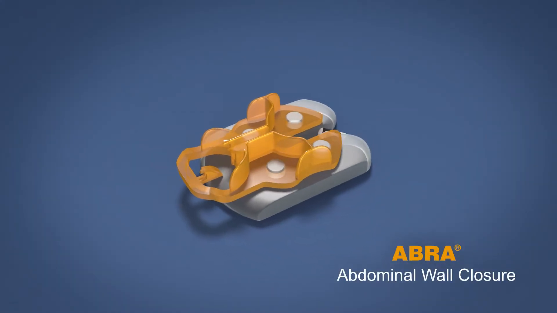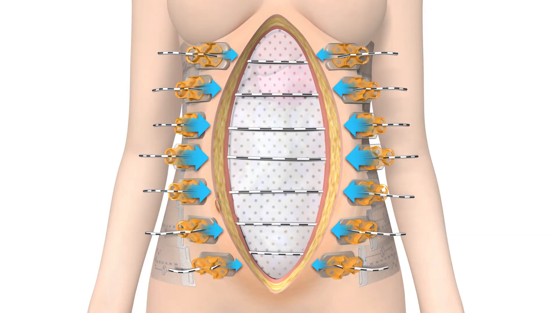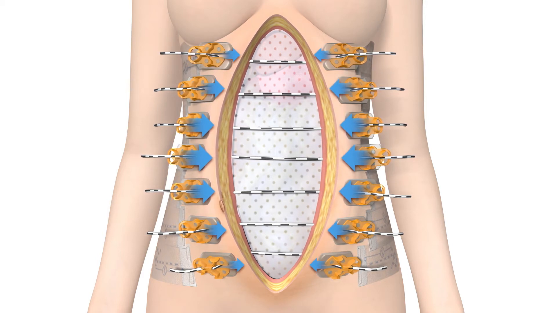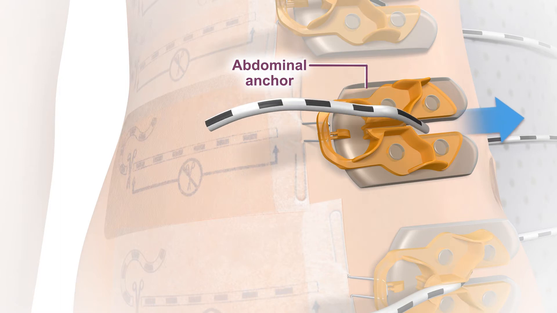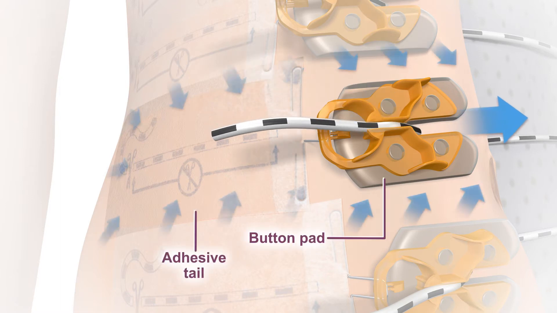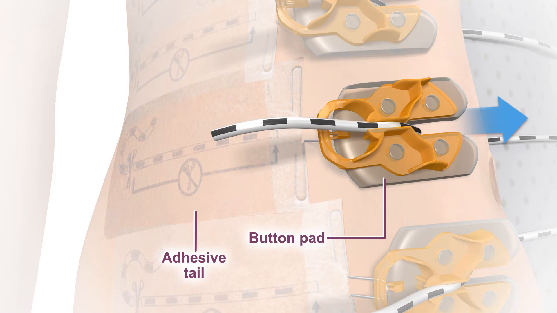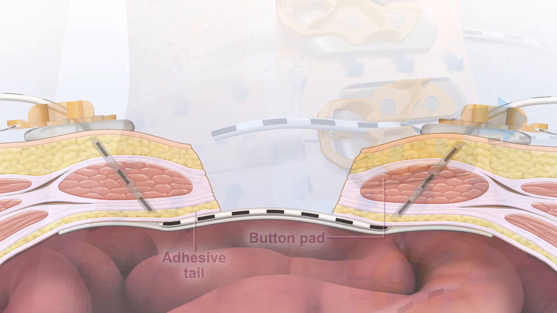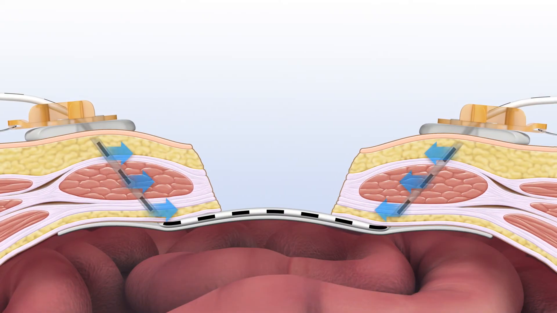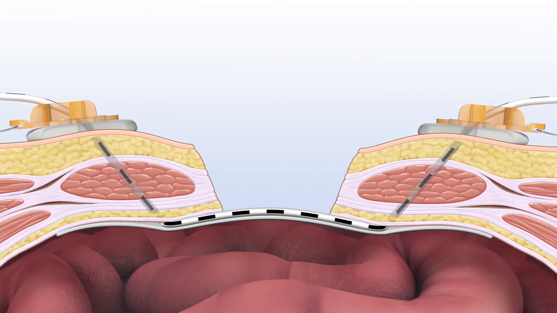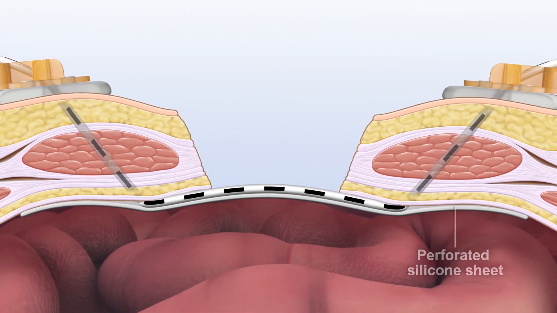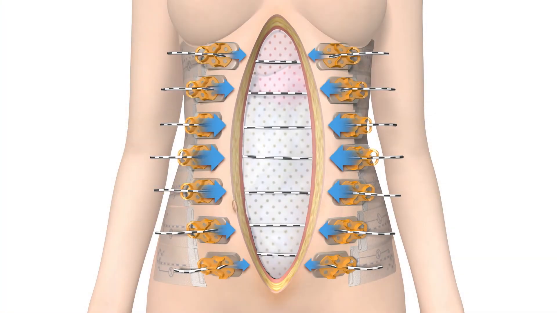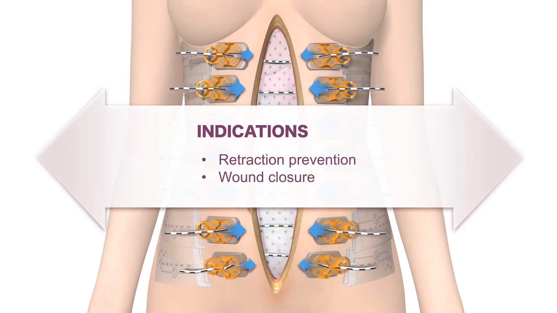Abra abdominal is specifically designed for abdominal wall wounds. The system applies appositional forces on the retracted abdominal wall by placing each layer of the abdominal wall under therapeutic force. The button anchor secures the elastomer and allows easy tension adjustments. The button pad and adhesive button tail distribute closure forces over a large area of healthy skin, ensuring the elastomer doesn't pull on the skin. Medial traction is applied lateral to the fascial wound edge, leaving the margin undisturbed and available for primary suture closure once the wound has been approximated. A perforated silicone sheet protects the viscera while preventing adhesions from forming. Abra abdominal is indicated for retracted full thickness midline abdominal closure.